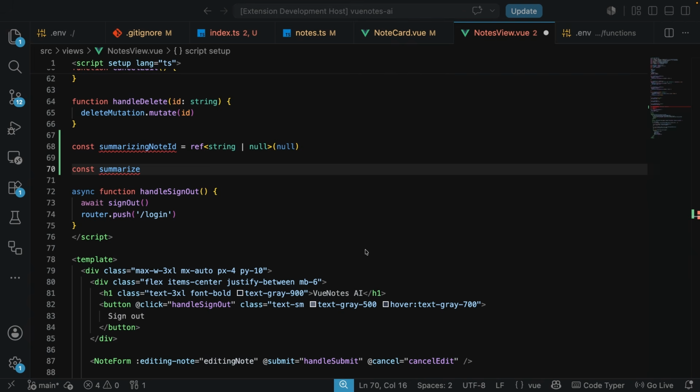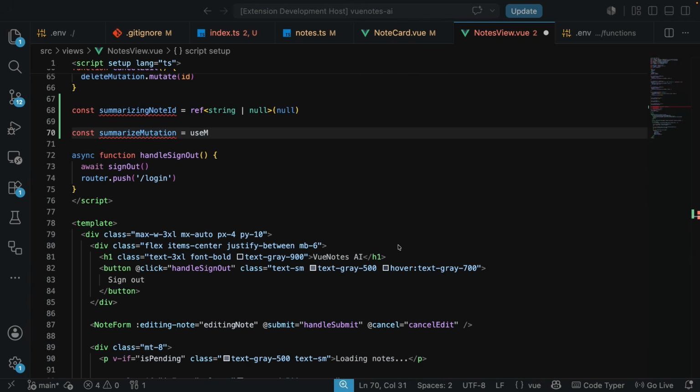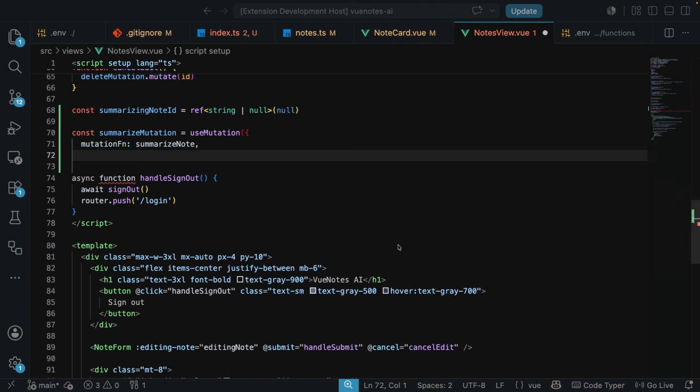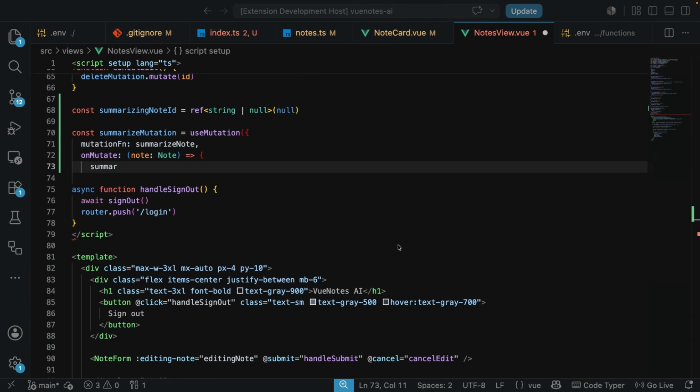And then we can also have the summarize mutation, which is going to be equal to useMutation. And we pass in the mutation function, which is going to be the summarizeNote. And then we're also going to have onMutate, which takes in the note. And now this is going to call the summarizingNoteId.value, and it's going to set it to the note ID.